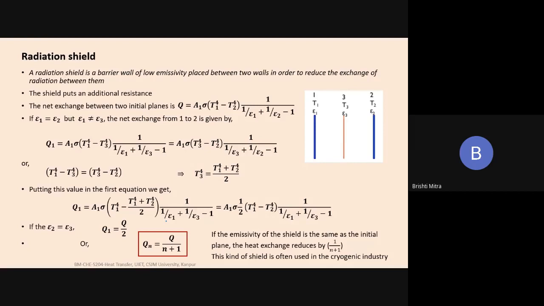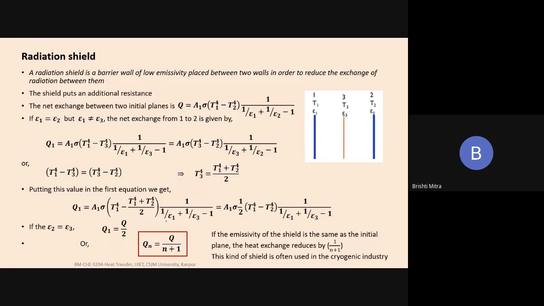Now we understand something interesting. Cryogenic industry essentially means industries where we are talking about sub-zero temperatures, and maintaining materials, things, equipment, everything under those particular conditions. So the purpose in these industries would be somehow to reduce the rate of heat loss. One way would be again to silver the surfaces and reduce the emissivity, which we have seen right now.